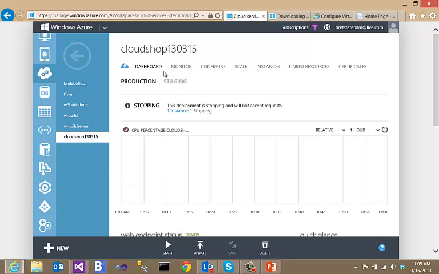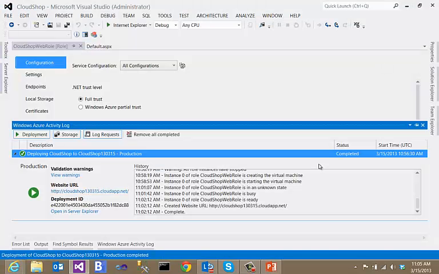But then I'm going to want to come back in, as I say, and delete that so that I'm no longer being billed for that. I'm going to leave it in place so we can come back and start it up later on if I want to. But just be aware that while you still have them deployed, you're going to be billed. And I'm not trying to scare you off, but I want to be honest about it and make sure that you realize that if you're playing around, especially as a dev, and you go create some services, and then you shut them down, you're still being billed for those cloud services if there's a deployment in them.